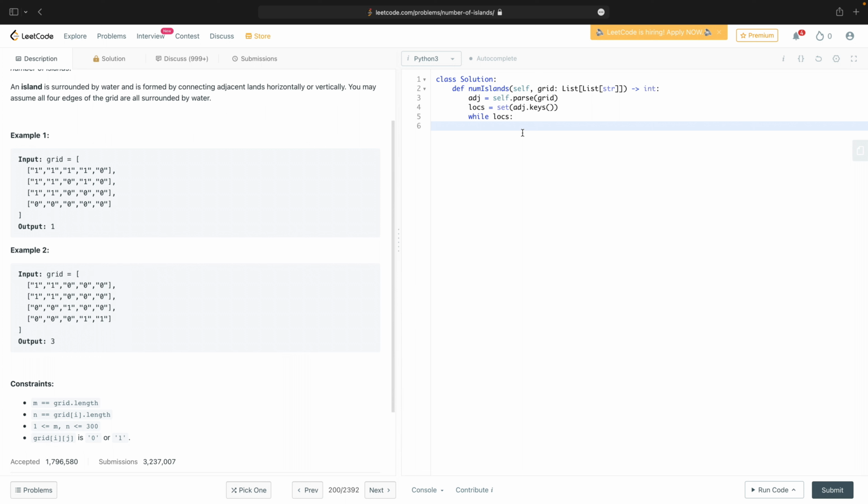So while there are locations still to visit, what I want to do is pick a seed. Just trying to think the best way to do this.